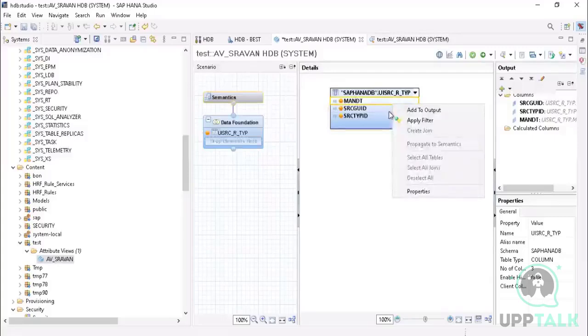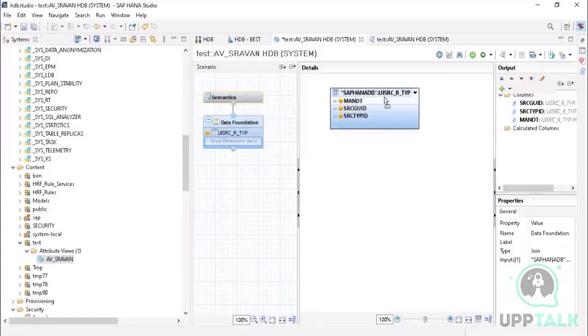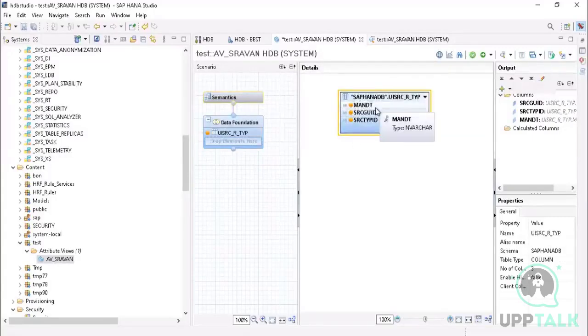Shravan, who is designing the table structure here in S4HANA? Sorry, come again. Who is designing tables in S4HANA, you mean to say? Yes, the modeler. The modeler, not the basis or security team. No, the basis and security team will not do it. We are just giving access. That's it. Basis will be responsible for setup.